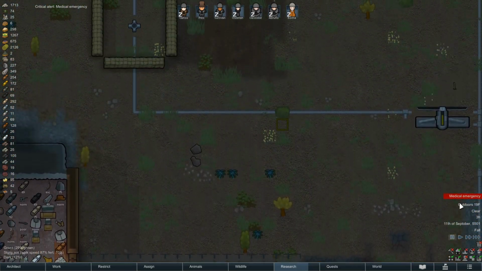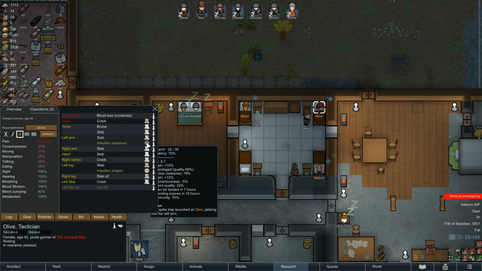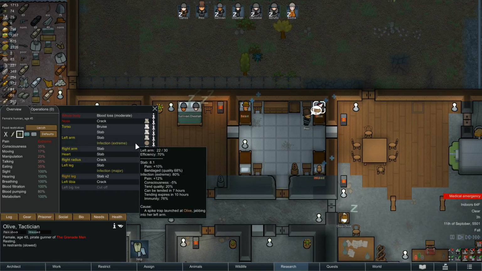Can you please not give me that? It's your extreme infection. I mean, we'll keep an eye on it. Hopefully we won't have to take your arm. We'll keep an eye on it. See if that immunity can raise higher. This is about 3 below right now. 80 to 77. 81 to 78. It's not really increasing. 82 to 78. It's not going the way we want it to.